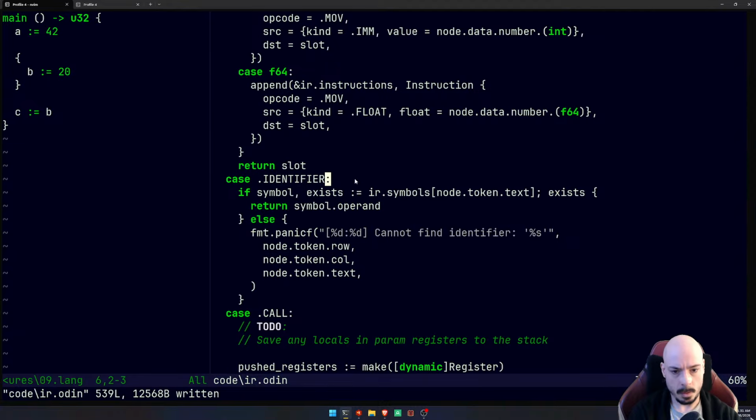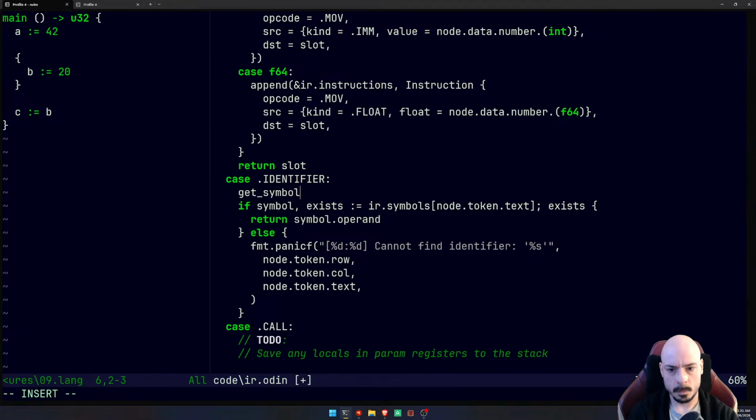Here we go. So I'm gonna make a getter. Symbol exists, I guess.